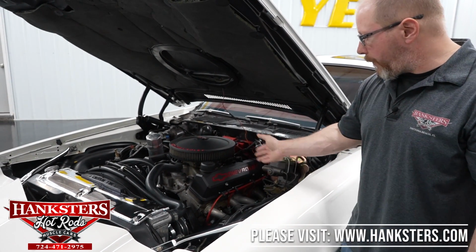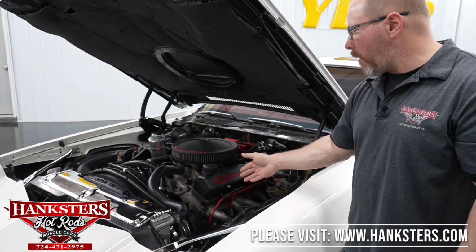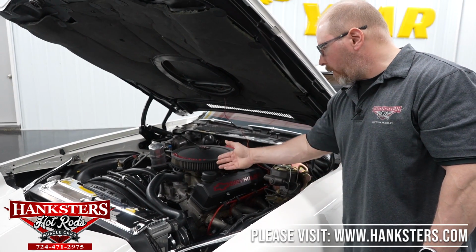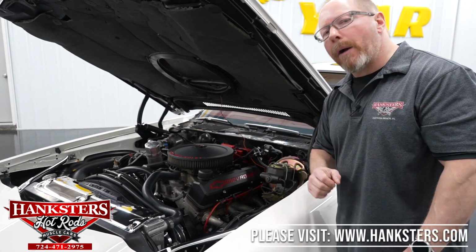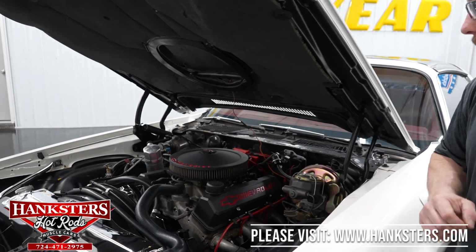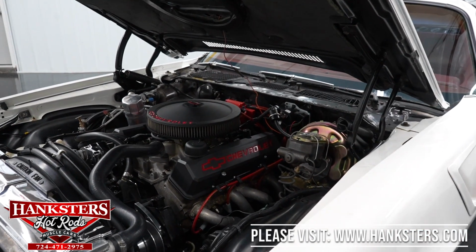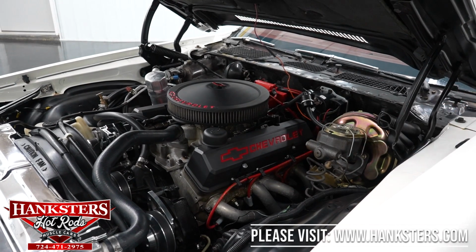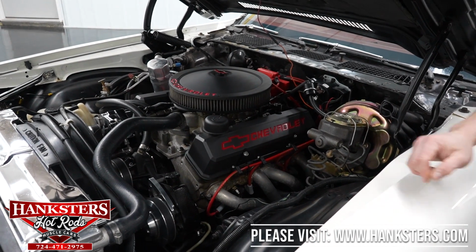As far as your front accessories on the car, we do in fact have a chrome alternator. You've got the water pump there and your power steering reservoir. So again, like I mentioned earlier, power steering. It is a power brake car as well. Disc up front, drums on the rear.